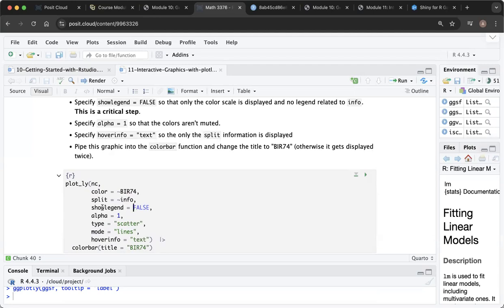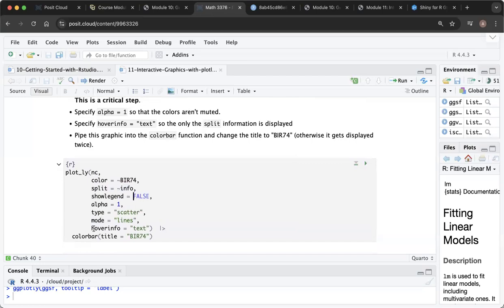We're going to set the alpha value to 1 since I want the colors to be shaded totally opaque. I don't want any transparency there. And then the hover info is going to be the text. So the hover info text means that only the split information is going to be displayed there.